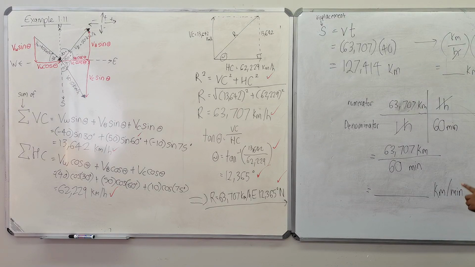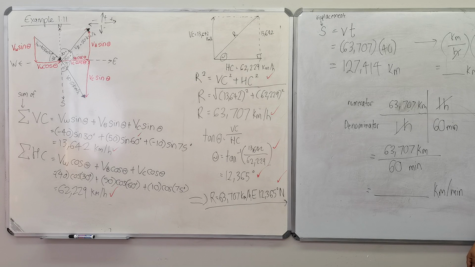Per minute, sorry, per minute. Do you understand that? Okay. That's it. You use this more when you have two units in it, like kilometers per hour, meters per second. If you have a straightforward one like meters or hours, that's just straightforward. Like for every 1 hour in the 60 minutes, you'll either multiply or you'll divide by it.